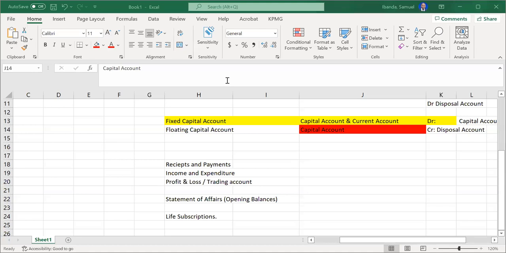Okay. Do others agree with what he has said? The Garner versus Murray rule says that the loss on account of insolvency of a partner is usually a capital loss, which is borne by the solvent partners. The solvent partners are those that have a credit balance on their capital account. They should share that loss in the ratio of the balance standing in their capital accounts, as he is saying, at the date of the dissolution of the firm. That is what it says.